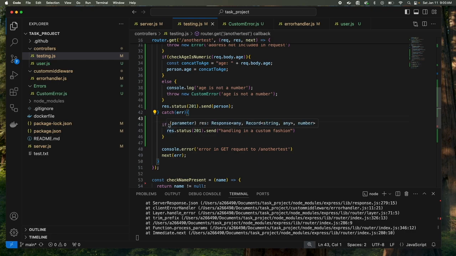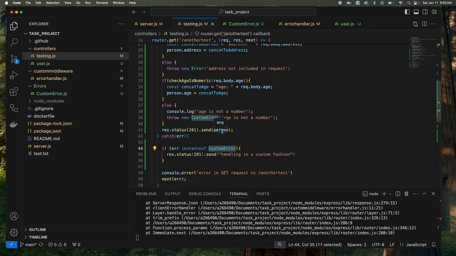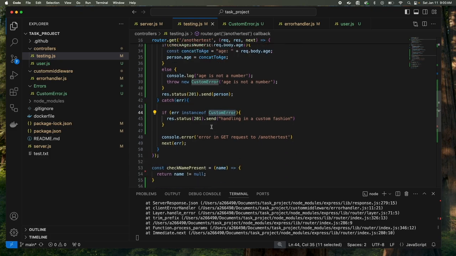So that is another way to handle errors in JavaScript. You would still use this catch block as your catch-all, no pun intended, to catch everything. But then within here, you can have conditions that check for a specific instance of your error if you are throwing different types of errors, and that way you can handle it in whichever way you want it to. You could also maybe check the message.